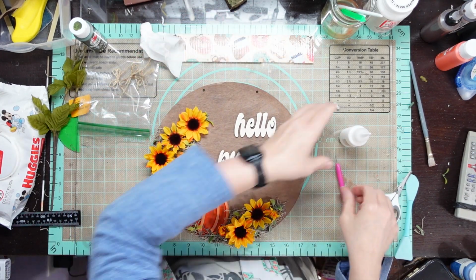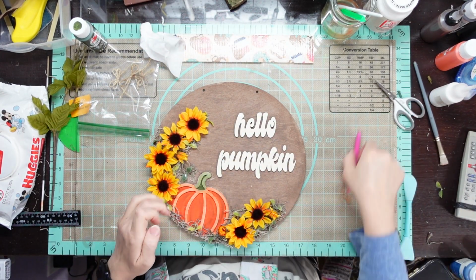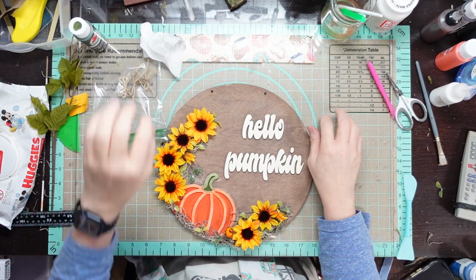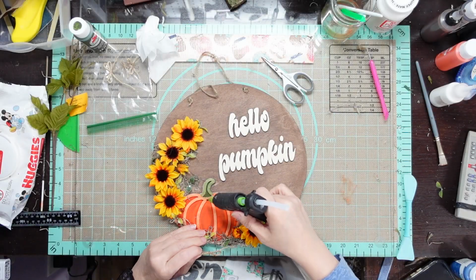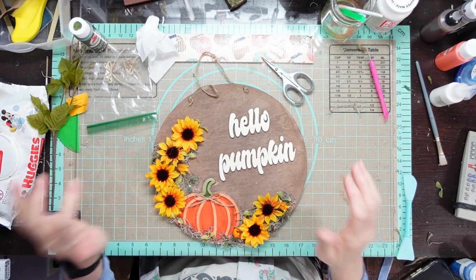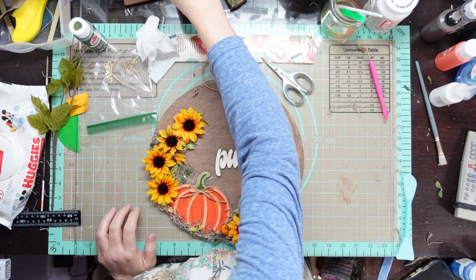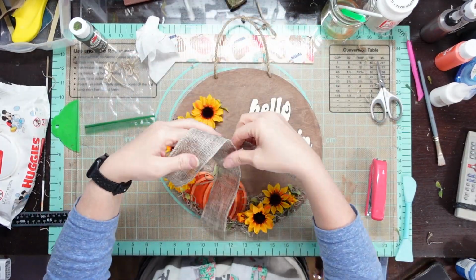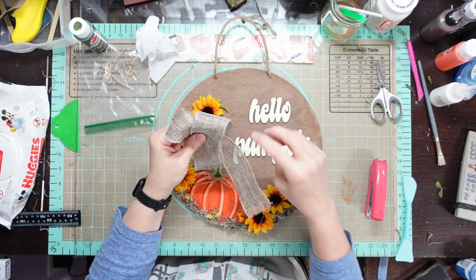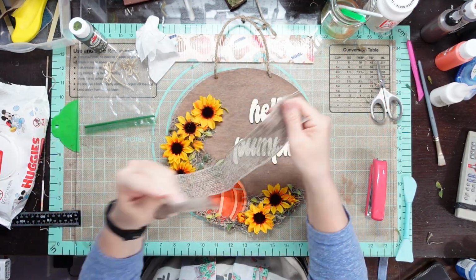And all you need is a wood round from the Dollar Tree, if you can still find them. If you can't, you can get them from Hobby Lobby. Now I'm going to take a little jute bow and place it right down in the pumpkin. Y'all, I make these. All my jute scraps I keep because I'm a hoarder. And then just tie bows when I'm watching something on the TV or listening to preaching or something. Or when I'm bored.